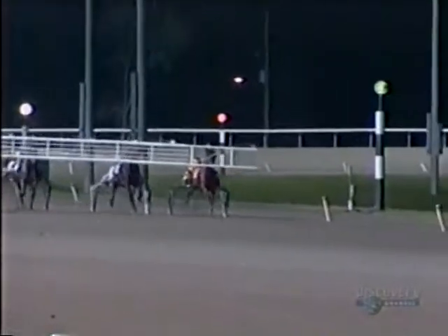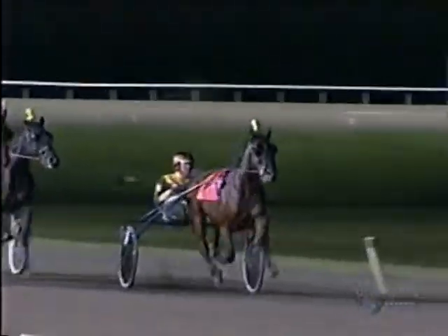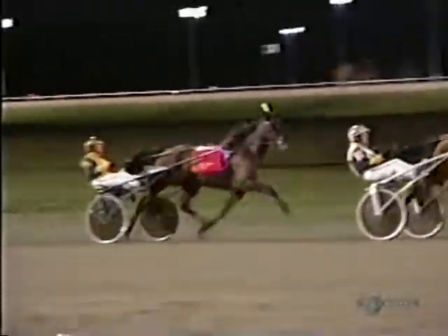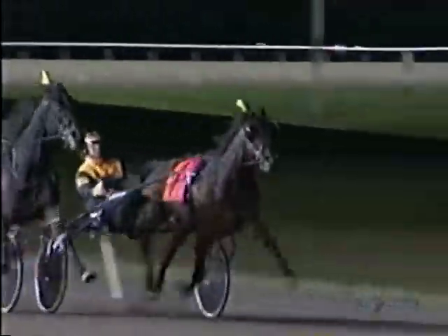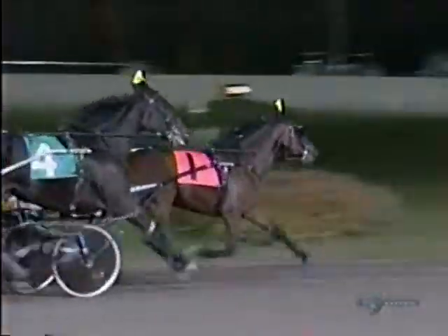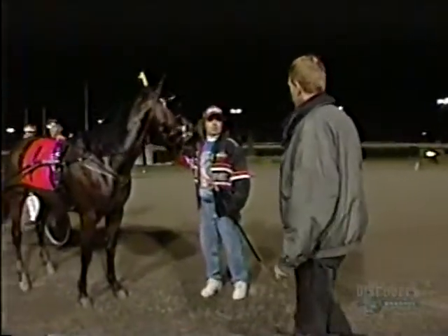There, off and trotting — bursting first away is Baywood Barrister. Keep your eye on horse number one. Donald Rankin is going to play hardball and trot through along the inside. At first, Donald Rankin doesn't seem to have a chance, sitting in fifth into the first turn. But then Donald Rankin — Waples has this one coming on through. Donald Rankin at ten to one wins it by a head for an upset. To everyone's surprise, Donald Rankin scores an unexpected win. For Lineger, it's the highlight of the night and proof that his technique didn't put the horse off his stride.